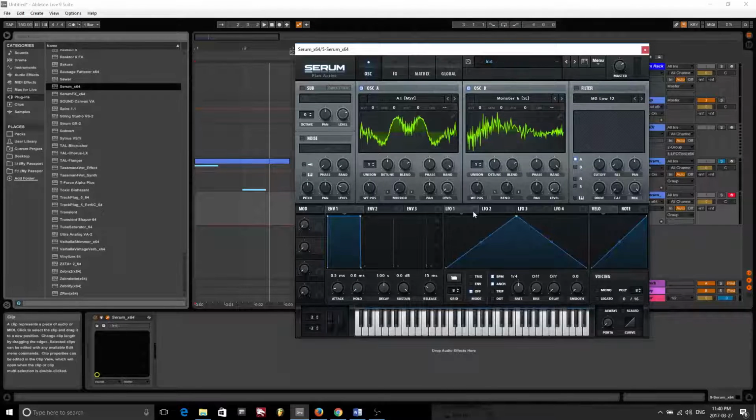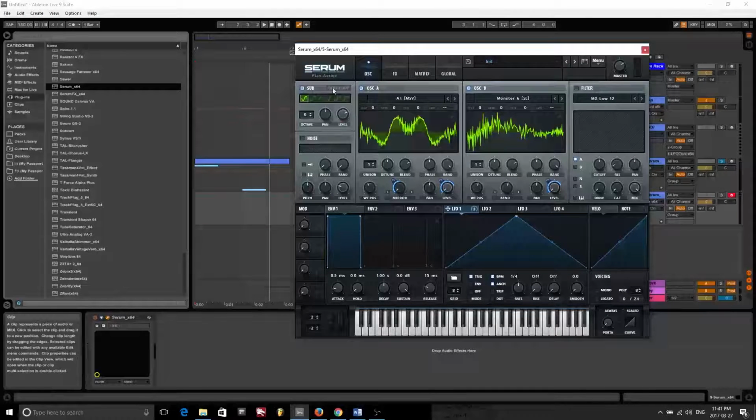So now we're going to add an LFO. First, we're going to enable the triggering on the LFO. This way it re-triggers at the very start. I'm going to set this LFO on the level of oscillator 1, the level of oscillator 2, and the mirror on oscillator 1, but on the mirror I'm going to put it back at 50%.